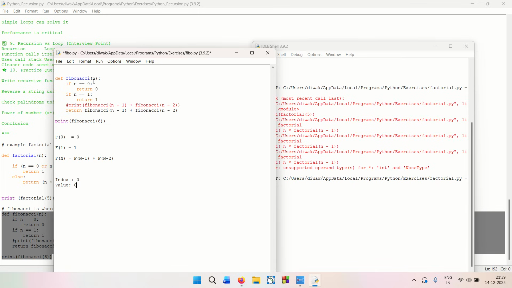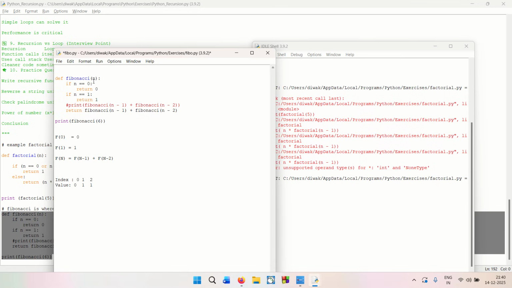Now index is 1, so the value will be 0 plus 1, that is 1. Now index is 2, so the value will again be 1.